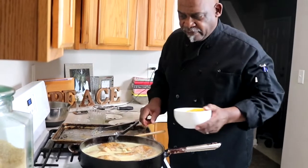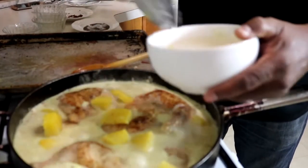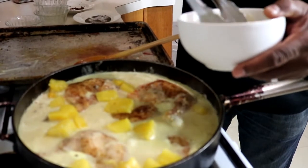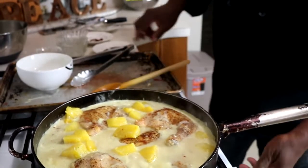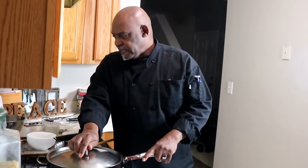Just go ahead and pack them in there like a jigsaw puzzle — they should all fit. The chicken should shrink about 15 to 20 percent. We're going to add our pineapple all around and spread them out. These are fresh pineapples — we bought about three pineapples, cut them up and froze them. Now that everything is inside the pot, I'm going to put a lid on it and place this in the oven at 325 to 350 degrees for about an hour and a half. It should bake, get even thicker, and then be ready to serve.